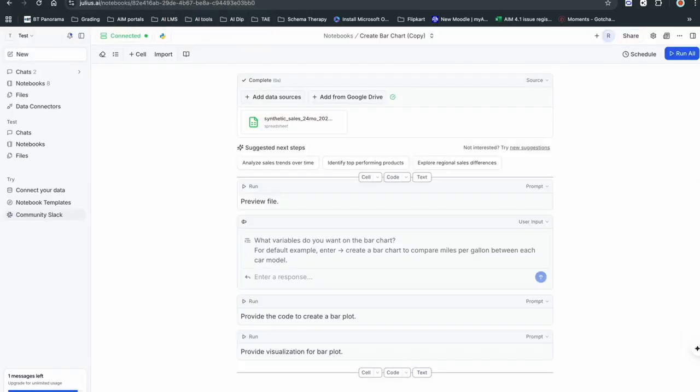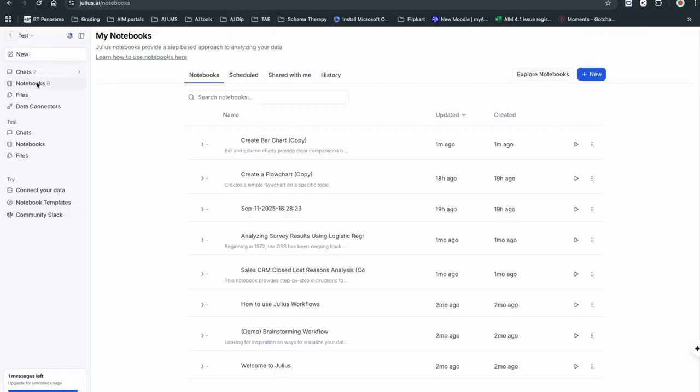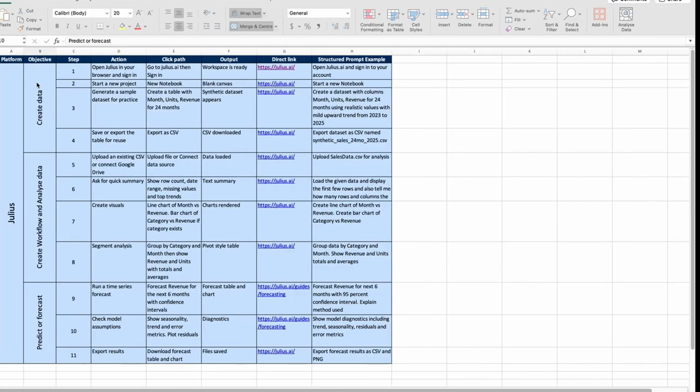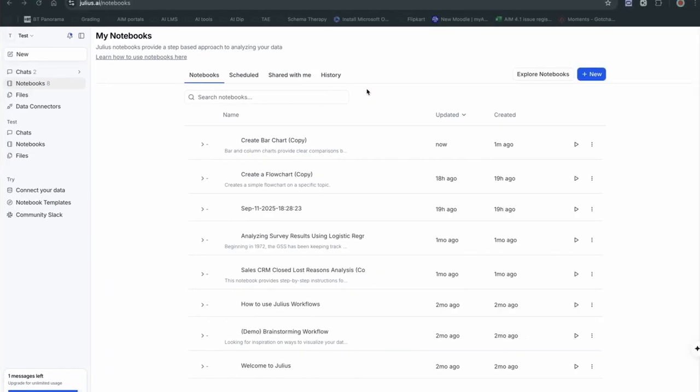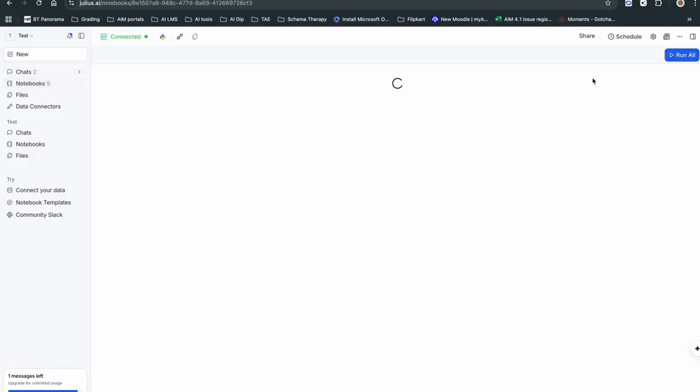Okay. All right. So let's go and follow some of the steps that we want to take as part of our activity. We'll follow this particular step-by-step guide as you will be doing this as well. So pretty much we have completed step one. Let's start a new notebook. Okay, so here we want to create a new notebook.